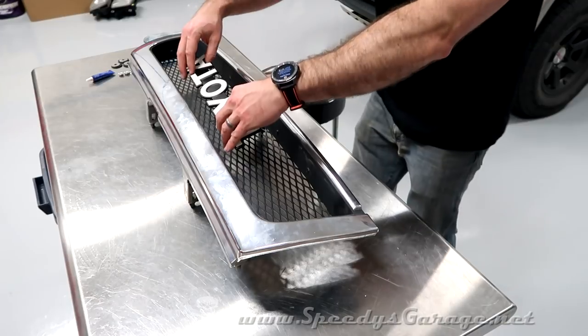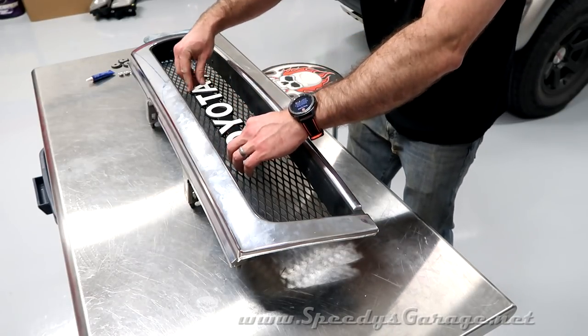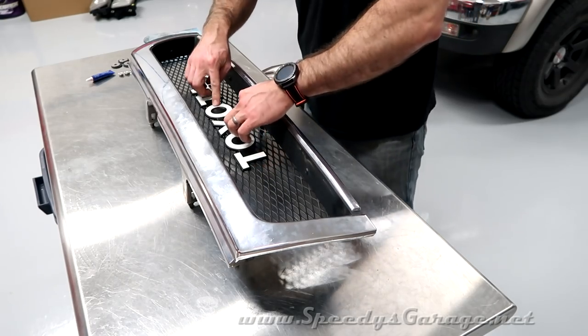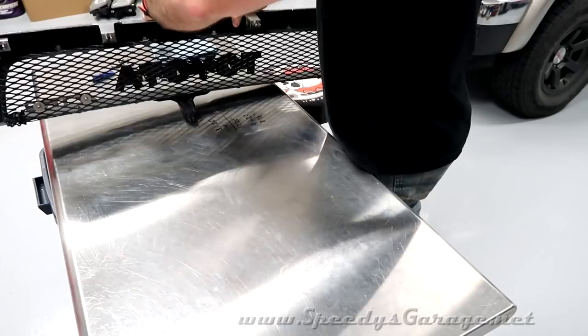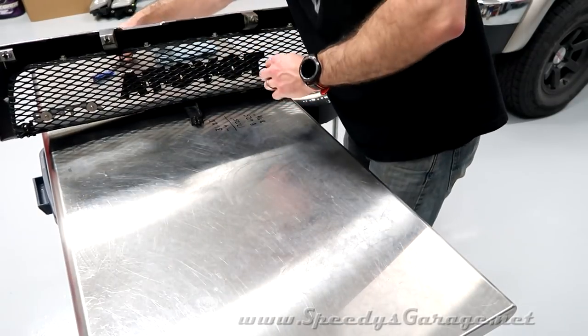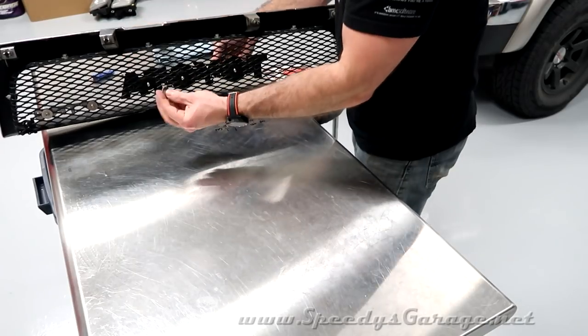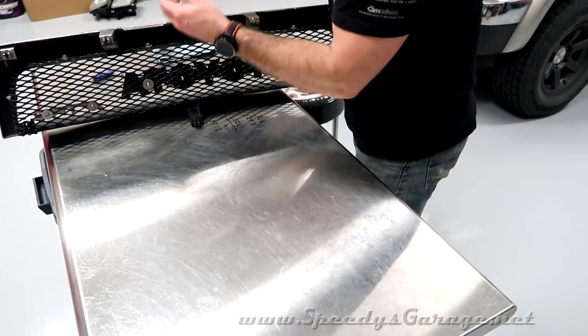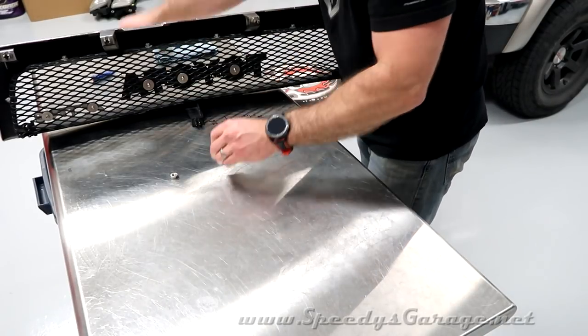We're just going to slide it back in to the location we had marked previously. It should fit nice and easy, which it does. I'm going to take a peek, make sure it looks level, and it does. And now I'm going to install our hardware. Remember, it's a rubber washer for cushioning. It's a stainless steel washer for strength. And finally, it'll be our lock nuts with a little bit of red Loctite on them.